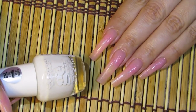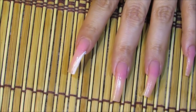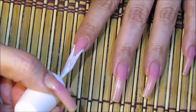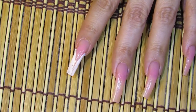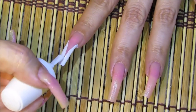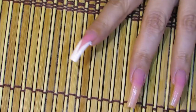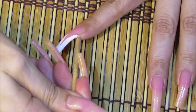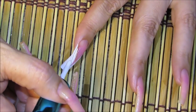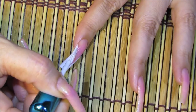The first V French I'm going to be painting on my nails is a white V French. I just start in the corner, bring it up sideways at an angle, and that pretty much does the trick. Afterwards I clean the sides while the polish is still wet using an orange wood stick. I like the corners more defined so I go in with my thin nail art brush to make it a little pointier.